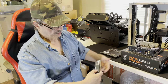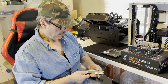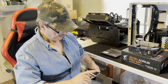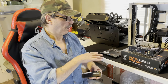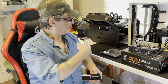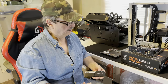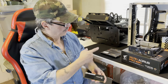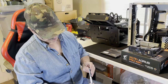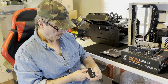Okay. He sent along two sticks of G.Skill memory. It's got a pretty tight memory on it. It's 3600 C16. I've been running 32 with 18 memory. I went into the board already. I set the onboard graphics. You have to set it up to force with the Gigabyte. It works along, and I can also leave it and mount a GPU and it still runs. And I could run two monitors off of it. Three, actually. I could also use one using the onboard. I could use another one using a video card if I want to go that route. Okay, so memory's gorgeous. I love it. Looks great. The voltage is 1.35.